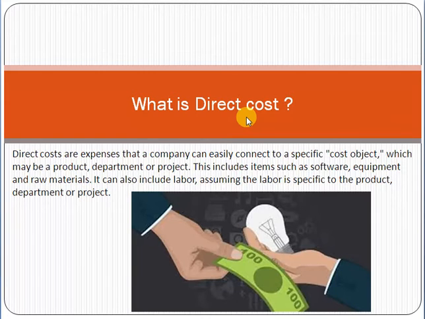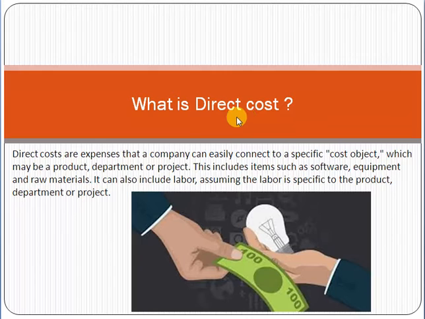Why? Because if there is any change in the scope, there will definitely be an impact on the cost or time as well. So these three factors, scope, time and cost, which is called the triple constraint, are interlinked with each other, they are interdependent on each other. That's why it is called the triple constraint, because these three factors are interlinked or interdependent. So now, friend, you can understand that cost is very important, because it's one factor of the triple constraint. Now see friend, we have to discuss direct cost, which is our main topic.